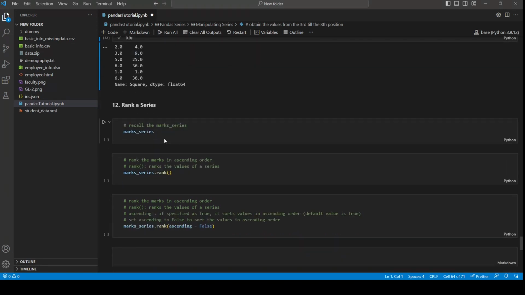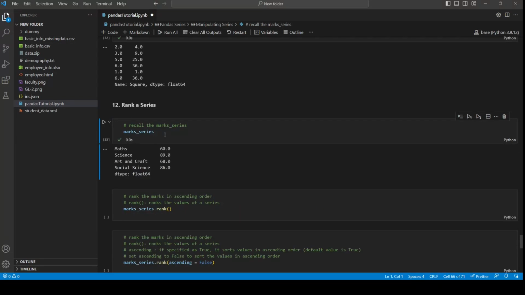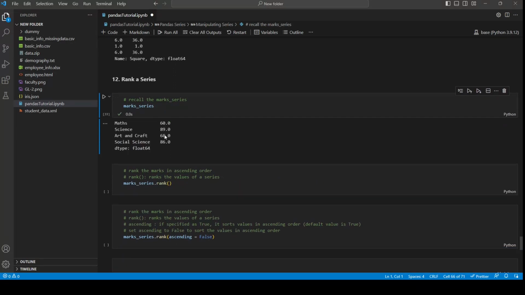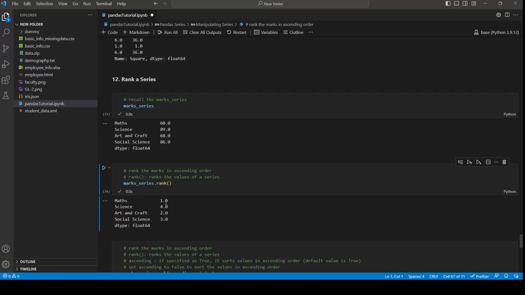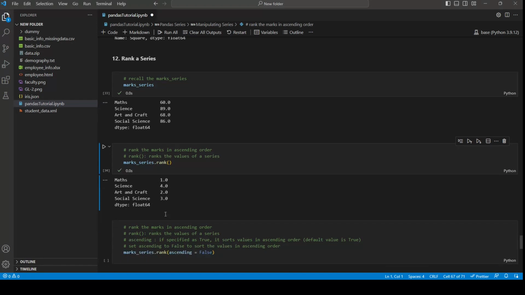Now the rank series, we are going to get the marks. Again we are entering into the marks. We are going to see the rank function. We know rank. In our classes we get ranks, who is first and who is last. There will be a great war between us during school days for getting ranks. So everyone has a clear idea about rank, I think. This gives a position by which the rank is generated.